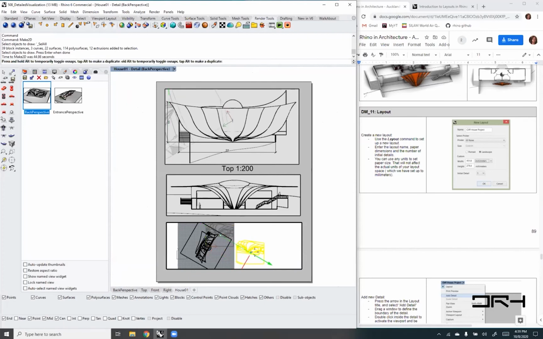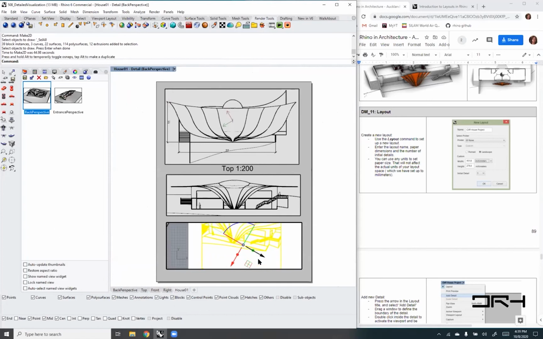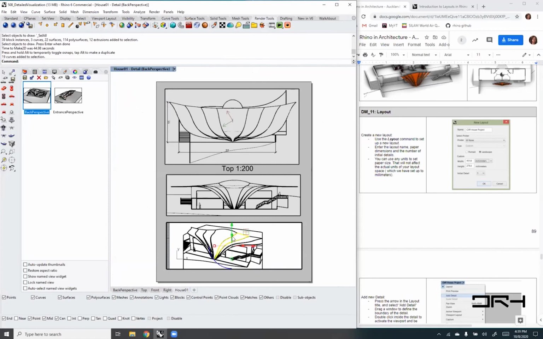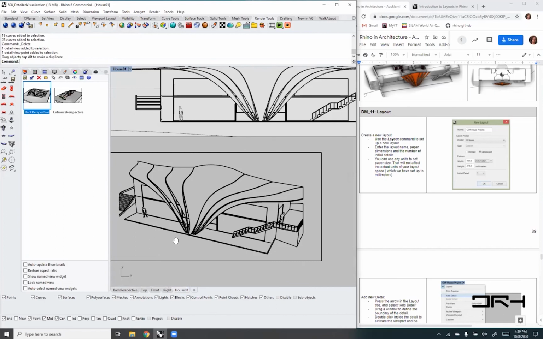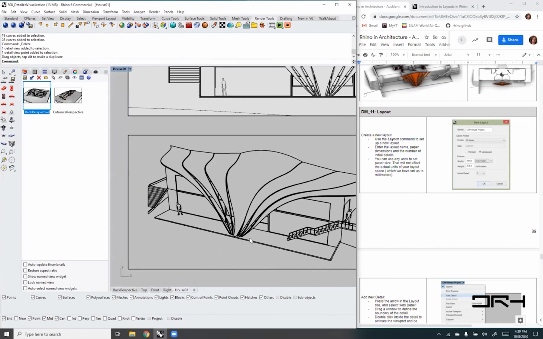I'm just going to move it a little bit away from the model itself and zoom in to show it. You can see this is the 2D line drawing, and this is actually a vector drawing that you can select. You can delete some of the parts that you don't want to be showing, and this becomes your detail. Double click outside. I can move this a little bit, and now this is in paper space. I was able to zoom to the Make 2D.